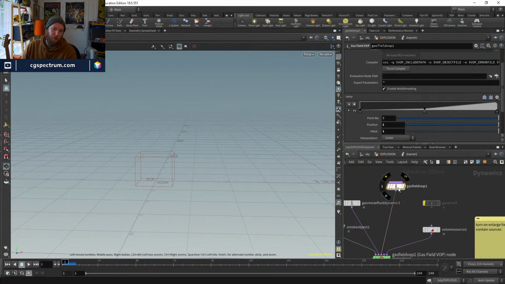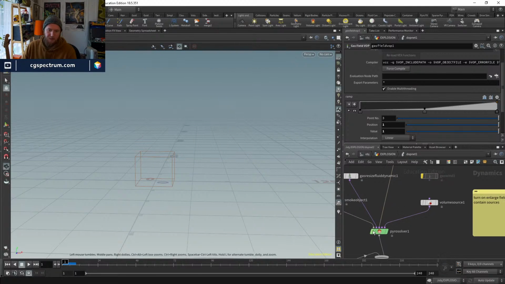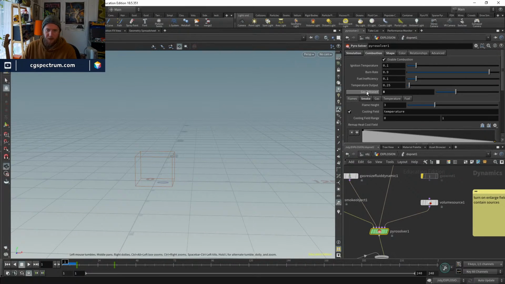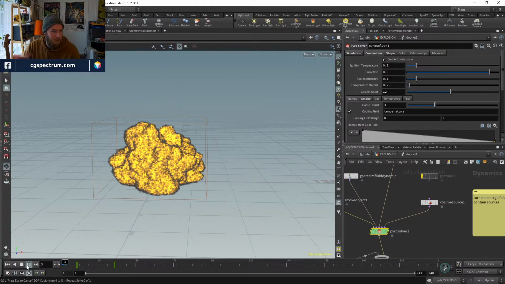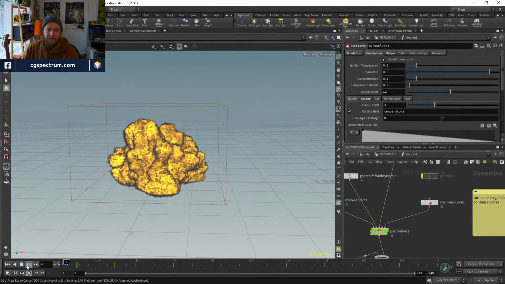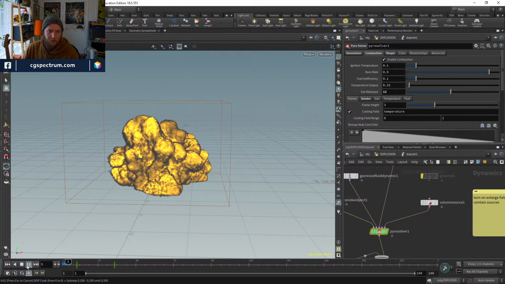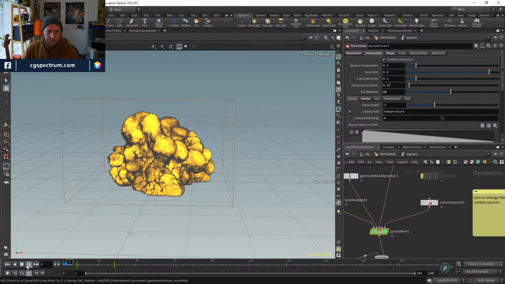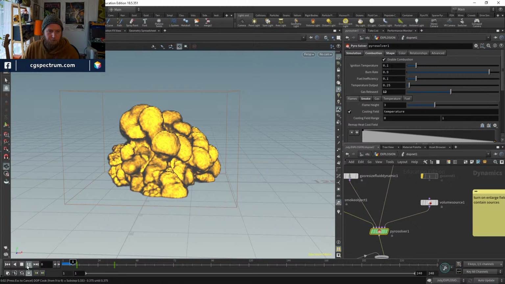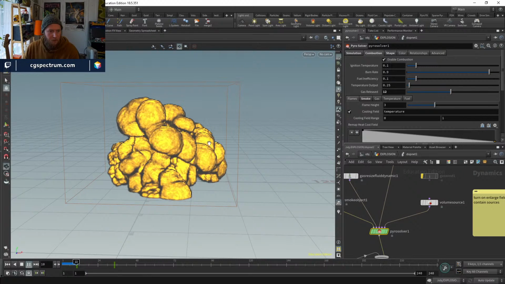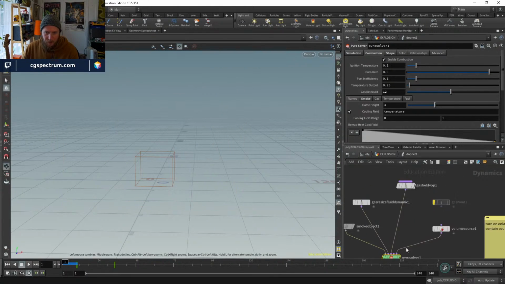The other thing that we could add here, which would continue the expansion, is just to up the gas released, or the divergence. This is, in the solver, adding divergence to the simulation. So we could just increase that a little bit. You can animate that value as well, so that it's high at the start, and drop it down once the main expansion has taken place. Let's see what that looks like. All right. Let's go with something like that, and we'll try and now add.